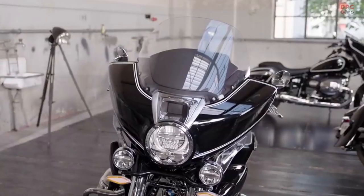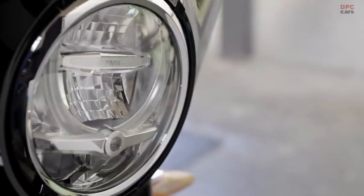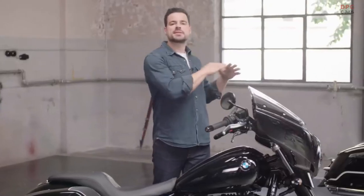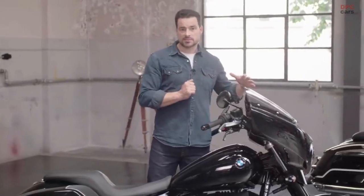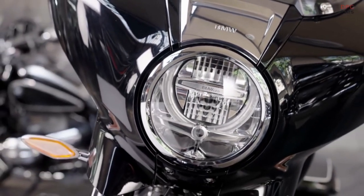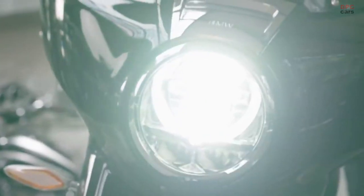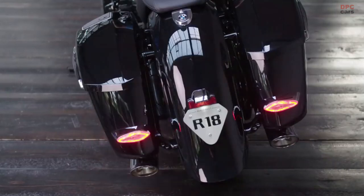Now, let's have a look at the headlamp. BMW once again confidently demonstrates that the state-of-the-art LED lighting technology is also suited for the implementation in classic headlight designs. The R18B and the R18 Transcontinental feature a strikingly designed LED main headlight with optimized low beam and high beam. This is complemented by LED indicators. At the rear, they are mounted on the panniers for a distinctive appearance.